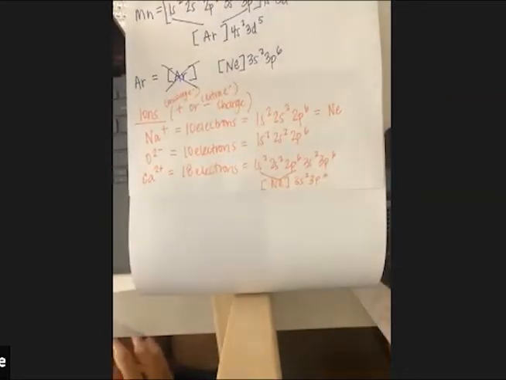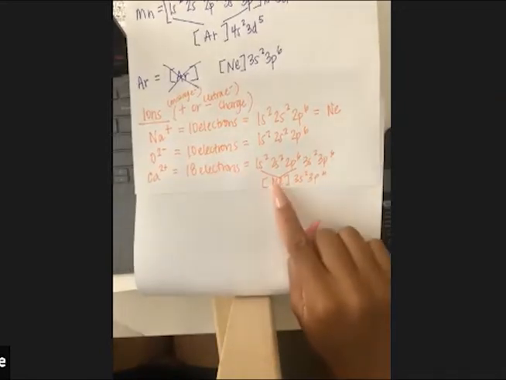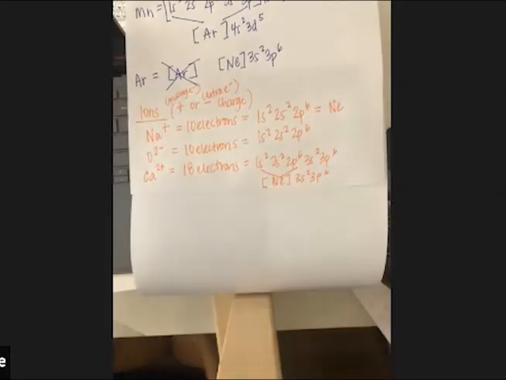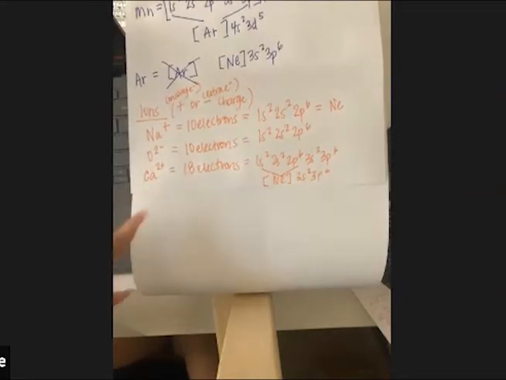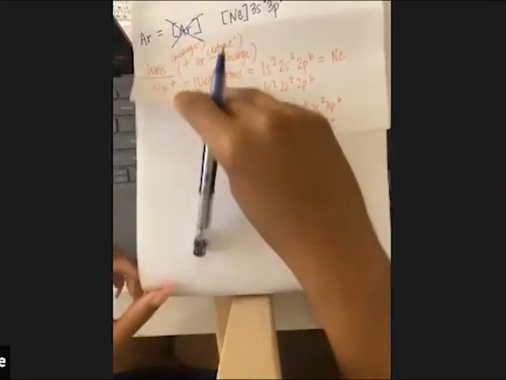Excuse me, Professor? Yep. For calcium, should it start as in the brackets argon or neon, or is it the same thing? It should start as neon, because remember, calcium 2+ has the same configuration as argon. So if we just put argon there, it would just be argon in brackets. And in reality, I wouldn't ask you to write a noble gas of an ion. I would just make you write the regular way. Okay, thank you. All right, so then we have the exceptions.